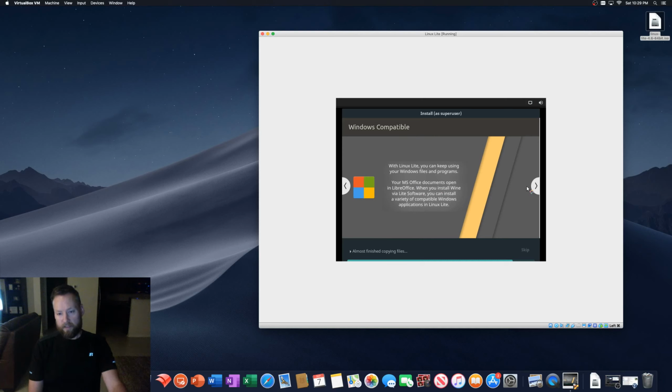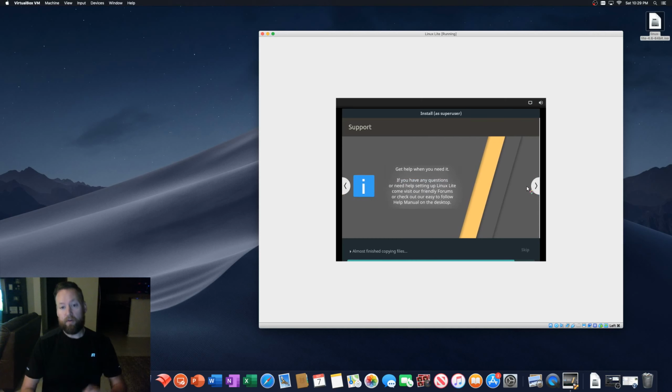Okay, so this is saying sort of what I mentioned earlier about Wine. It says when you install Wine via Lite Software, you can install a variety of compatible Windows applications in Linux Lite. So they've probably made some enhancements and improvements as far as Wine goes since I last used it. But I do remember, this will tell you how long ago it was that I used Wine on Linux, I believe the version of Microsoft Office that you could get to work on Linux was Office 2003.